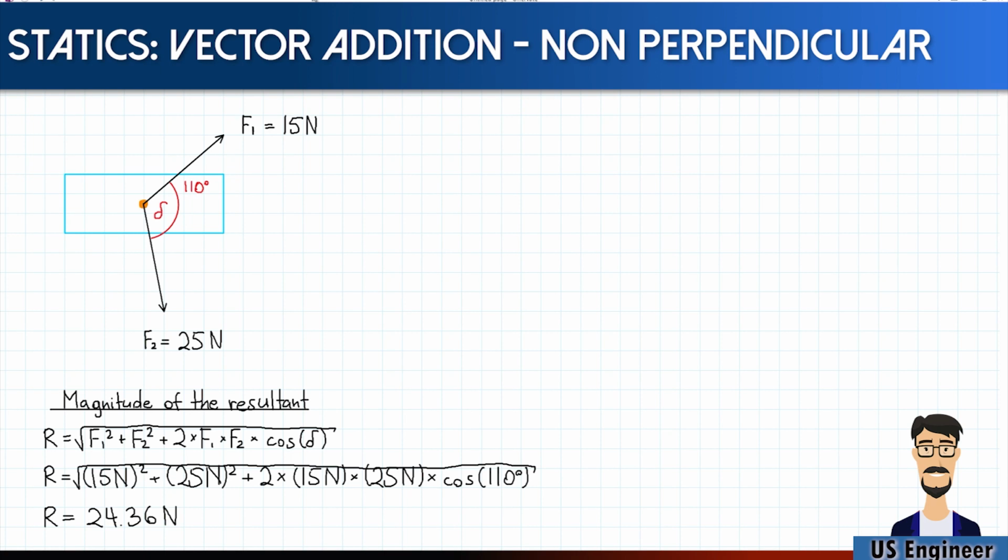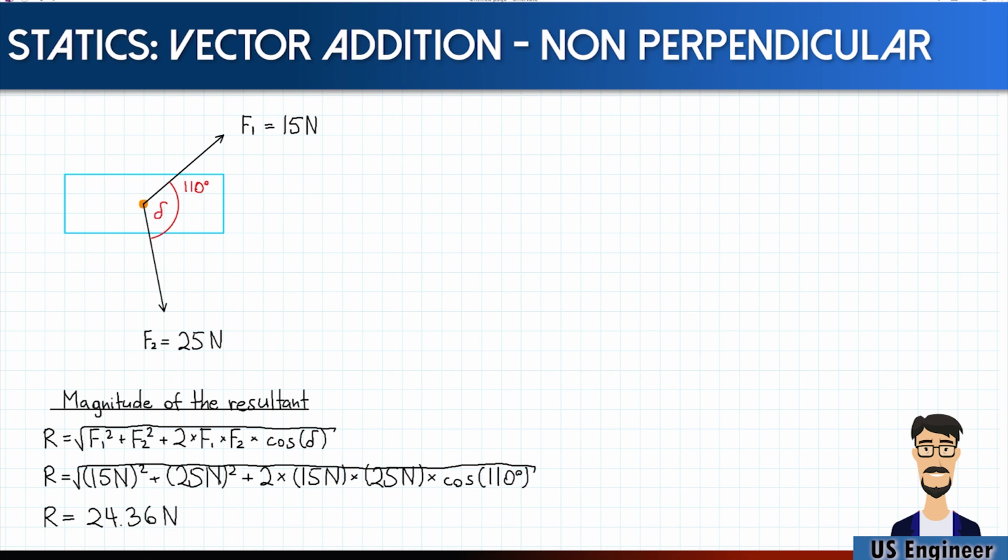What if the angle between the two given forces is not between the origins of these two forces, but between their added vectors? In other words, if I add F1 and F2 in form of vectors, and I have the angle between the vectors, what is going to be the magnitude of the resultant? Let me show you what I mean.